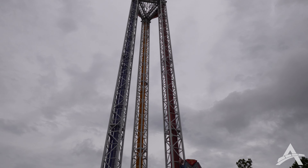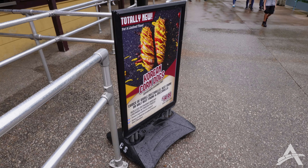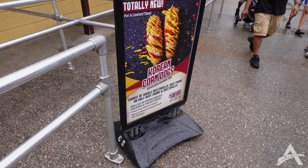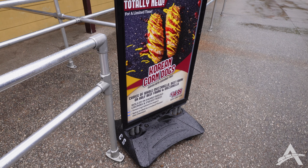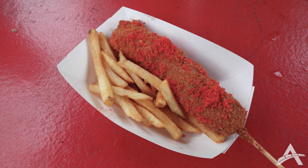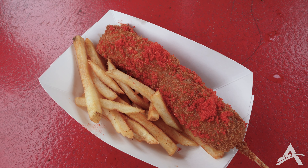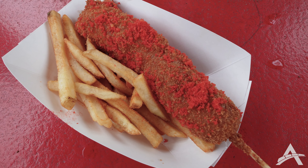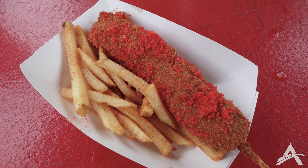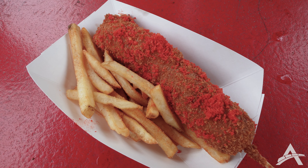We've made our way into the tower section, and right across from Superman Tower of Power you have Newman's Cafe. We pointed this out last time but it's way less busy today. Here are the new Korean corn dogs — these are a meal on the dining pass or $14.99, and you can choose between a sweet option and a spicy option. We're going to try one today. The spicy one is rolled in Flamin' Hot Cheeto dust. It has a different kind of breading and is filled with mozzarella and a hot dog — you can do just a hot dog, just mozzarella, or the combo. It comes with a little bit of fries on the side.